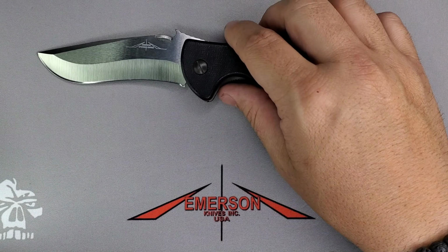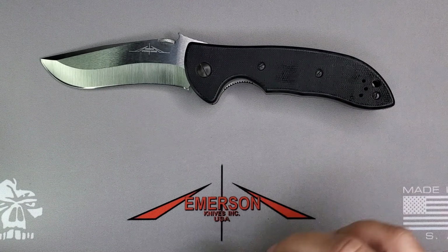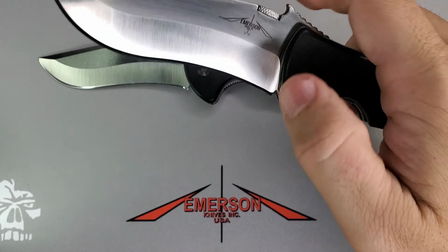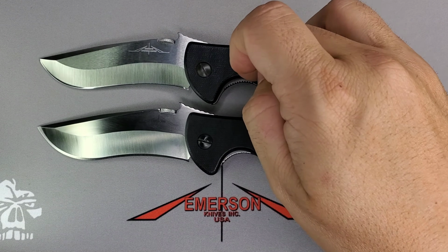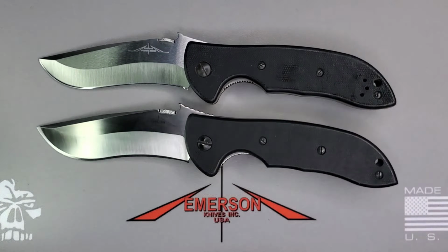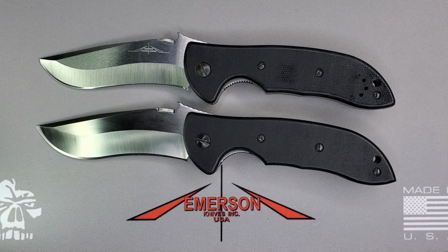Now, like I mentioned, I haven't made a video about this other knife that I'm going to compare it with, but I will, so don't worry about it. But I need to show it. The satin, true satin finish 98 Commander. This is the father of this guy right here. Very, very cool. You can see how it compares.